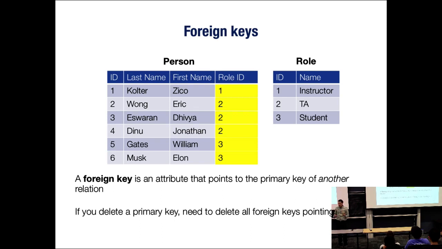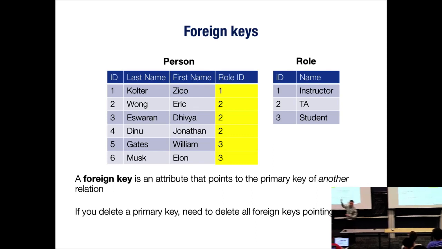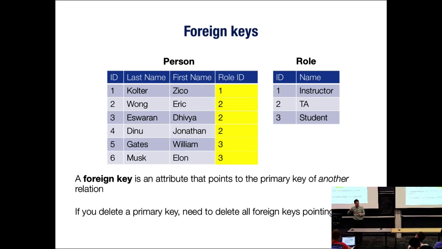But just be aware that in order for this to really be a relational database or a relational system, you need to always have valid links from a foreign key to another primary key. Any questions so far? Yeah. This is a relational database, right? Okay, so the question was, is this a relational database? So I want to be clear here.